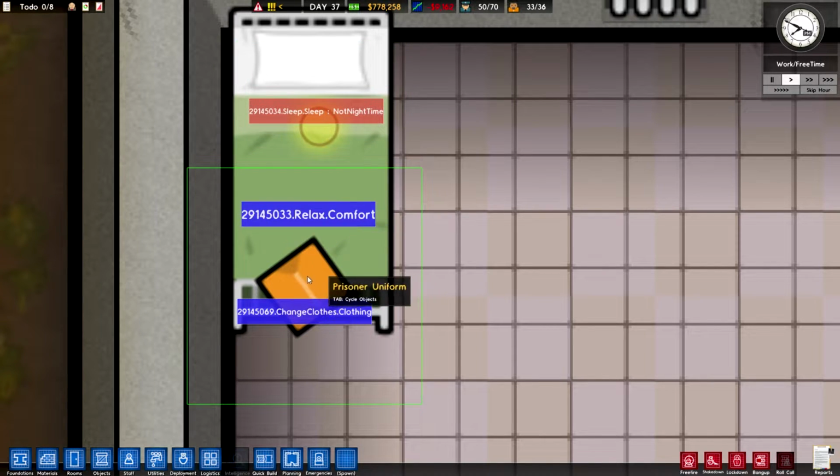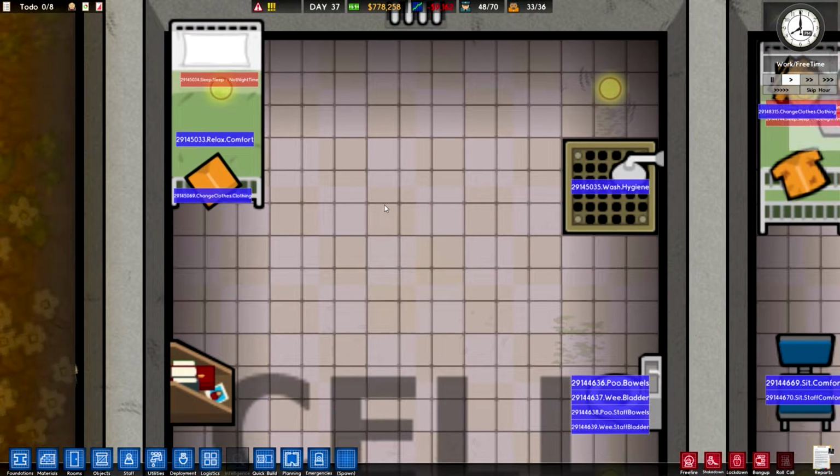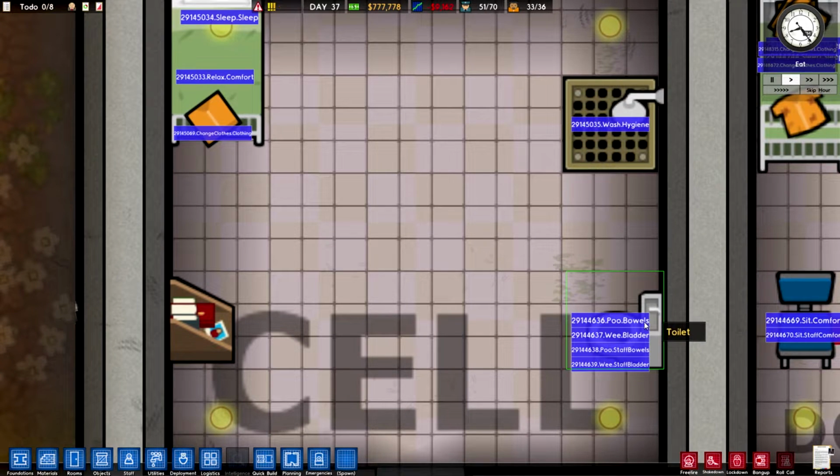And we've actually got a piece of clothing here, the prisoner uniform, which provides the clothing need via changing clothes. That's provided via the laundry, and at the moment it's sitting there waiting for the prisoner who lives in this cell to come and get changed when they need to. The other objects that I've got placed around in here is a shower head, which provides hygiene via wash. The drain doesn't actually provide anything at all, but it's handy so that your prisoners' cells don't get flooded. The toilet provides bowels via a poo and bladder via a wee.